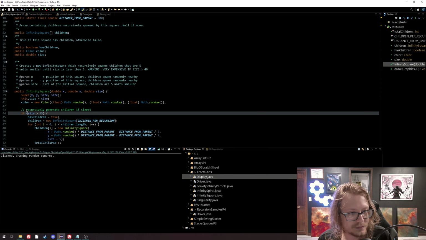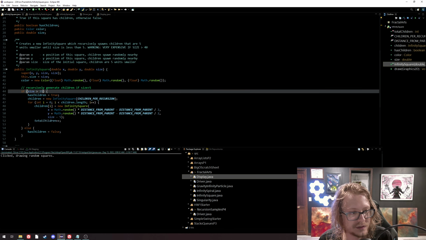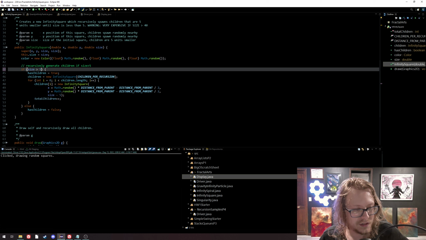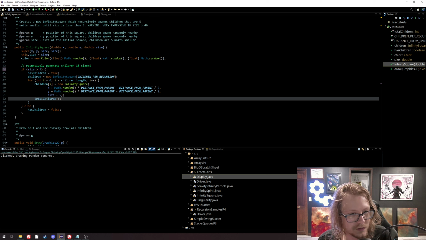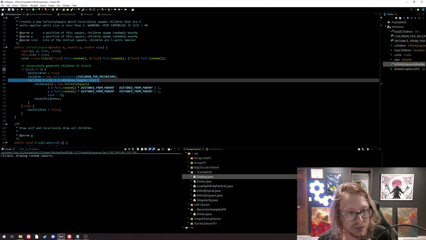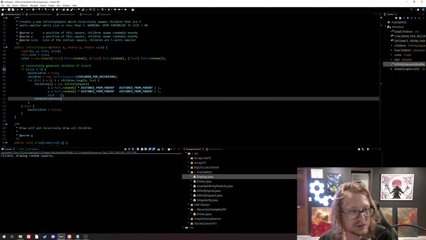All right, so I've set up the problem. Why is this a recursive problem? And why is it interesting? Because you can see that aside from the loop that controls the number of children that each square has, I accomplished the spawning of all of these squares without any looping. This is just for the 2, so I could have just as easily called this twice. But I wanted you to be able to control the number of children that spawn in each generation. Makes it more interesting. Other than that, there's no looping.